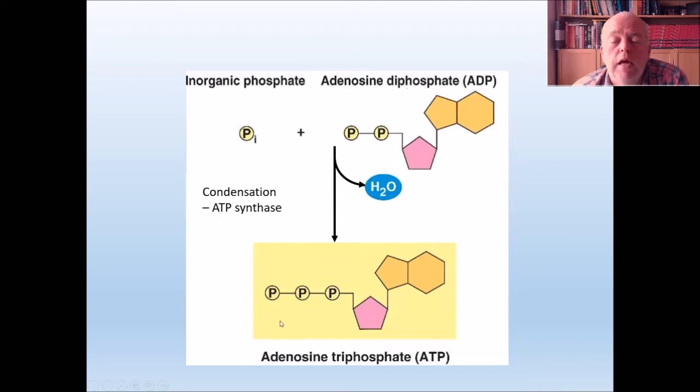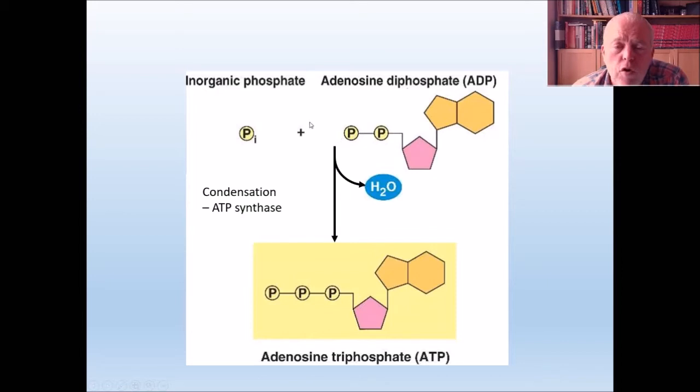And we're going to be making ATP. So in this case, the name of the enzyme is ATP synthase. We are synthesizing ATP, so the enzyme is telling us what it's making, ATP synthase. Okay, so it's a reverse of the previous one. We combine the phosphate with the ADP that we have. It involves the releasing of water, hence the condensation reaction, and we've now produced ATP.